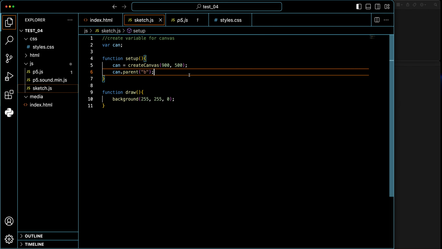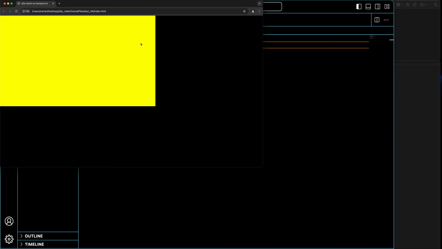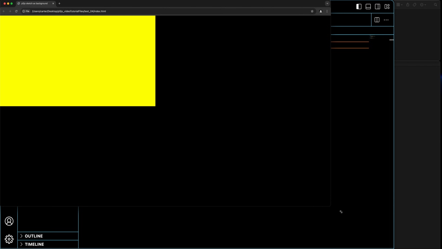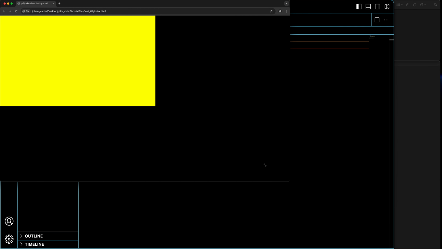Okay, what do I want to do? I actually want to make a bouncing ball. Why not? We've done this a number of times. Let's just do that again. So, the other thing I want to do, even before that, is I want this to fill up my browser window, right? And then have it be that size no matter how big I make the browser window.